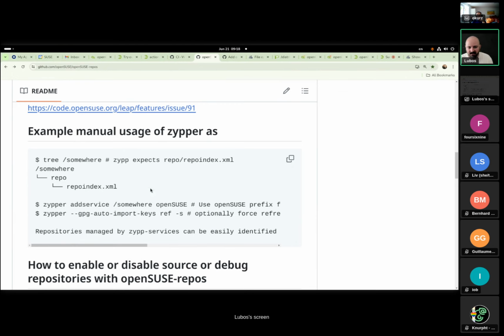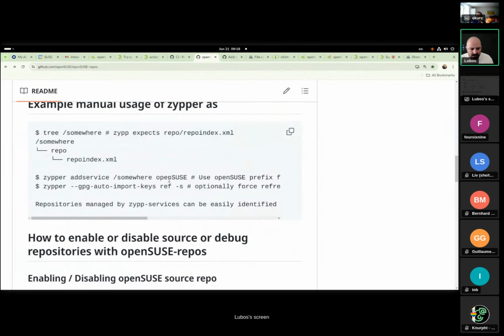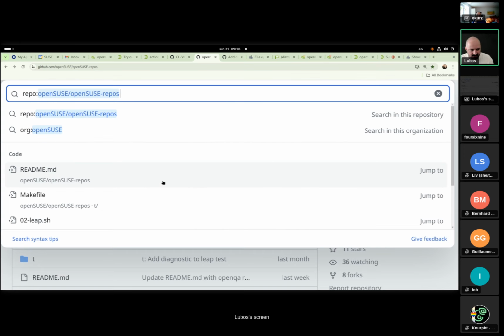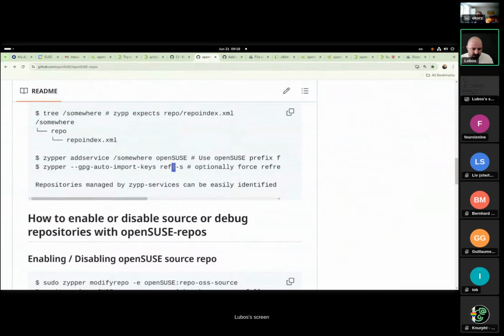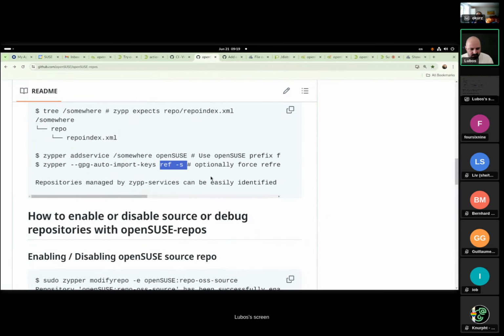AS is add service. Okay. So if you have an XML file somewhere, it's in /usr/share/zypp/local or something. You actually have to call add service pointing to that XML file, and then just call refs, refresh including services, or if you do refs, that will refresh just services, and it will skip repos, but it will regenerate your repo files. Okay, easy. So you know that in /etc/zypp/repos.d, it's all auto-generated. It doesn't make sense to edit it. You always want to edit the XML file and then call refs or refresh, depending on whether you want to refresh repos or not.